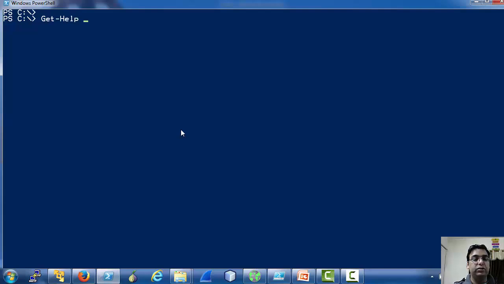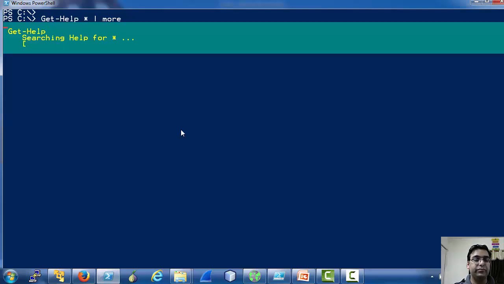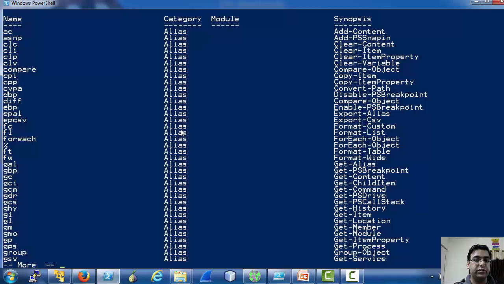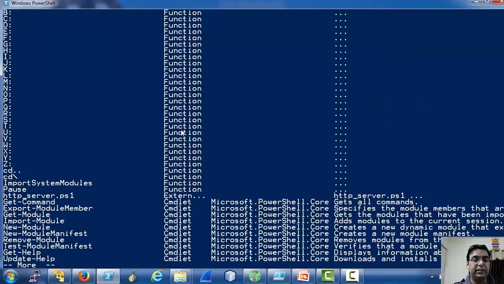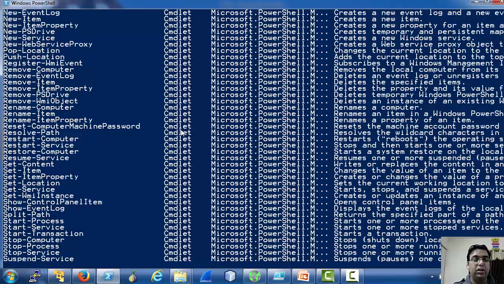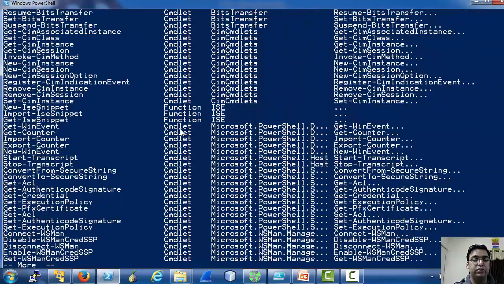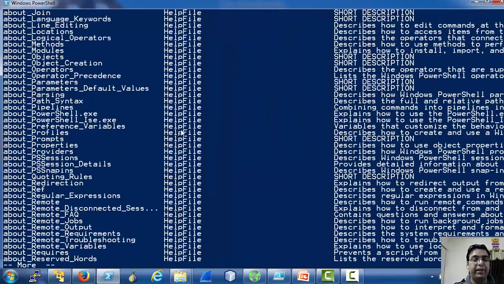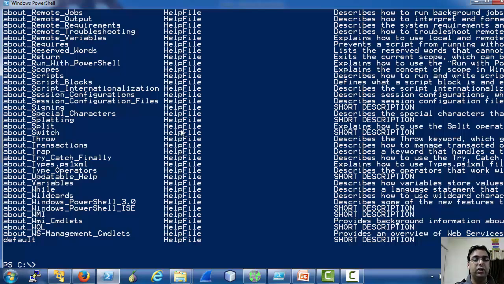Now, get-help supports wildcards, so let's use it with asterisk to see what all is available in the help system. Here we can see that there is a huge list of help topics when we use the asterisk, that is the wildcard.